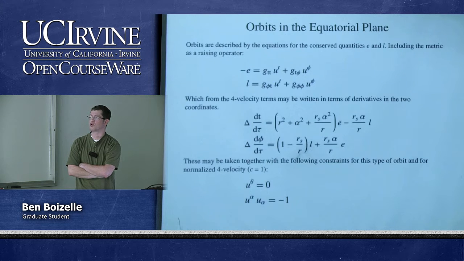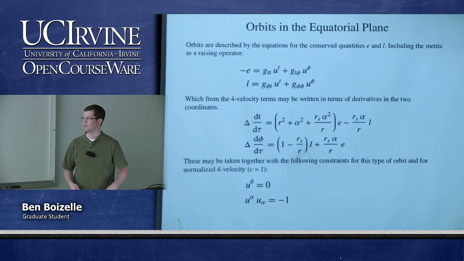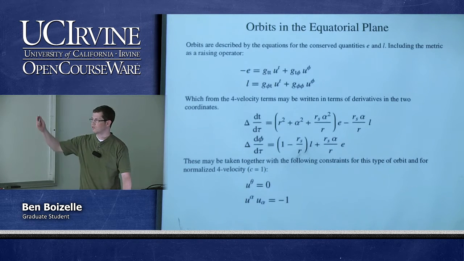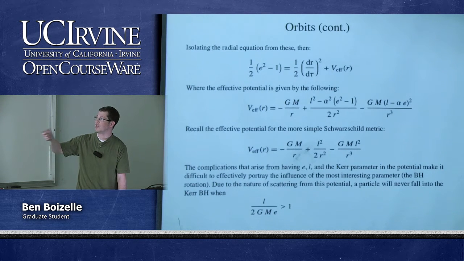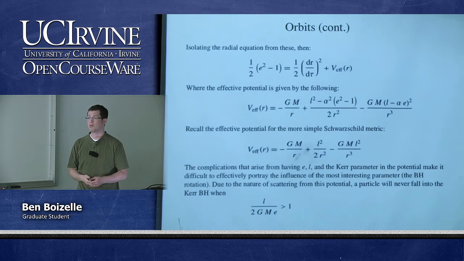The additional things, as you are in the equatorial plane, you can say that there's no four velocity component in the theta direction, and that with c equals 1, your four velocity squared is going to be equal to minus 1. With all these constraints together, you're able to determine how r changes with proper time. This here, of course, is just related to the energy of the object about the black hole. Oftentimes, we just treat that as being equal to zero. In other words, it has zero kinetic energy at infinite r. And in that case, E would just be equal to 1, which is how we did it in class for the Schwarzschild.